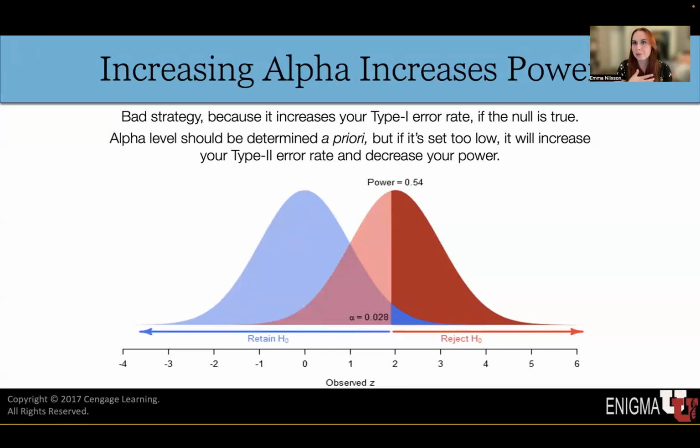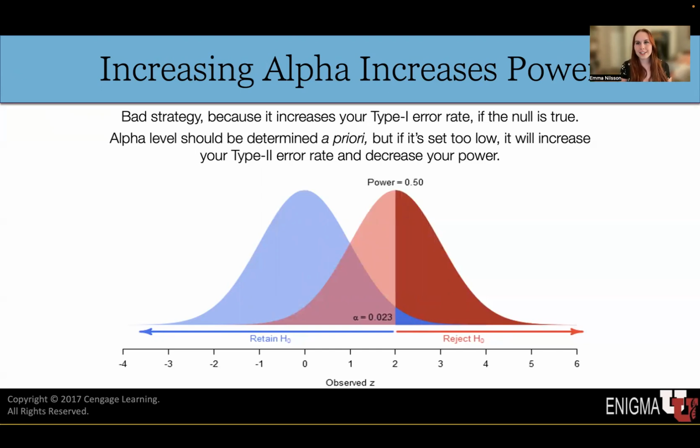We're going to say that there's a treatment effect when there actually isn't one. Which is why your alpha level should be determined before you even start these power analyses, because you don't want to mess with it in order to increase your power. Although it's your prerogative in your own research to set your alpha to whatever value you want, it's also everyone else's prerogative to distrust your research findings if your alpha is set too high.